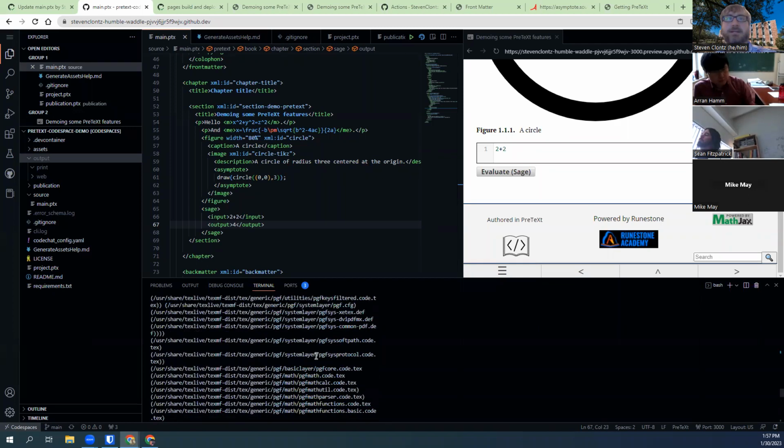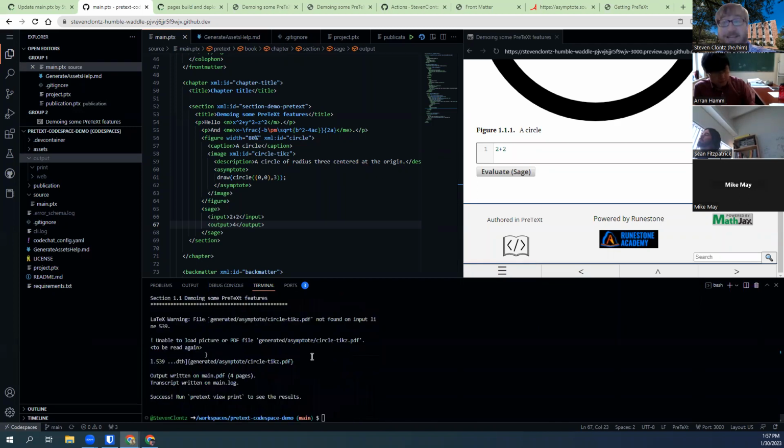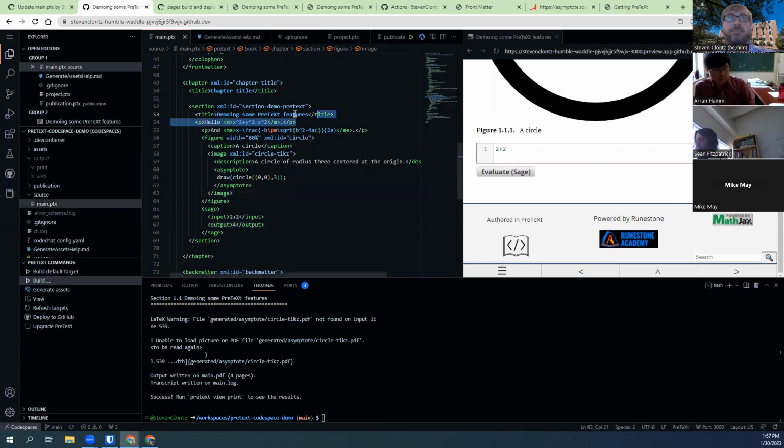Okay, so behind the scenes, I installed LaTeX because I wanted to show off that you write in PreTeXt not just to produce your accessible HTML. You may want to print a book on a dead tree somewhere. And so I installed LaTeX, so I should be able to build my PDF.